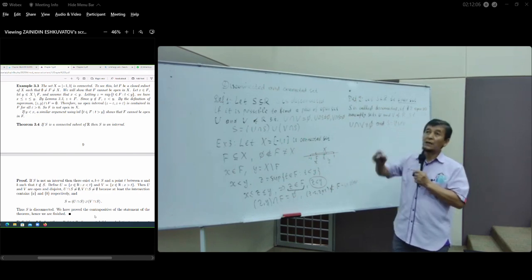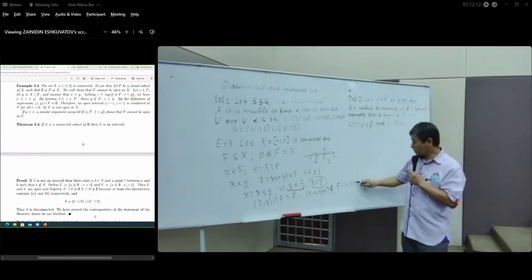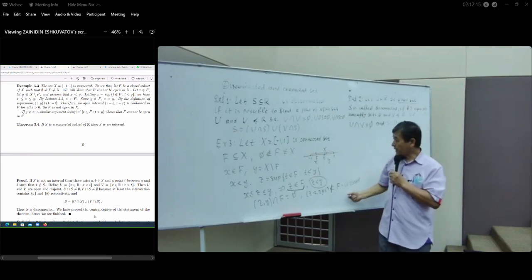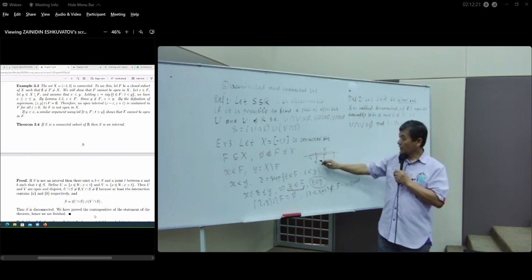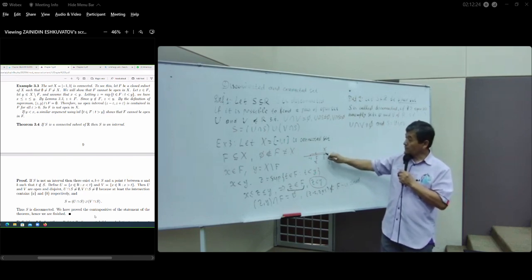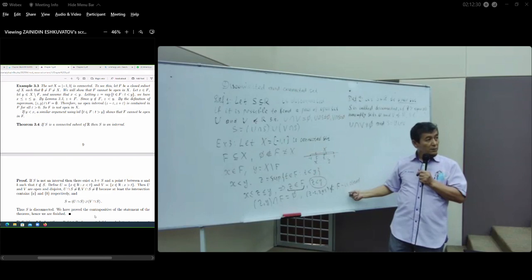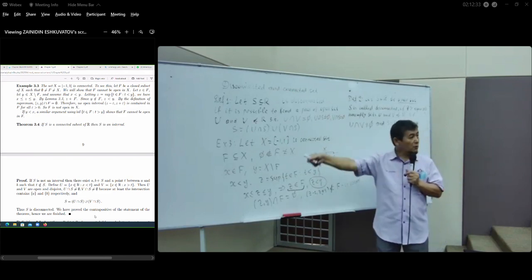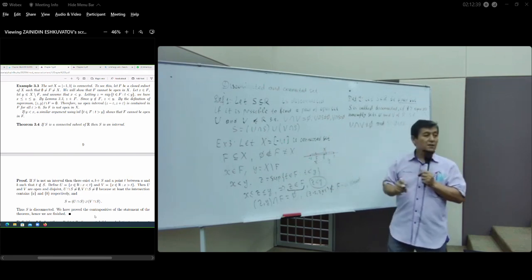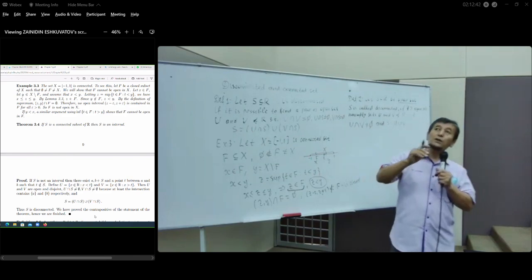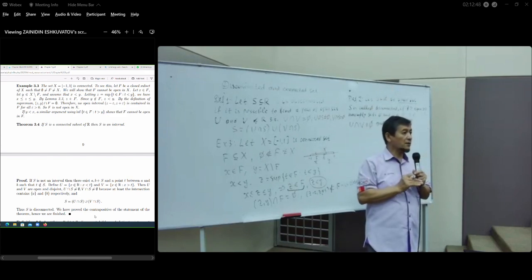F is not open in X means it is closed. So if it is a closed set, then this Z moves to the end, because if I can construct it in such a way that it is a subset of X, this Z can be moved up to the end. So F is closed, and this Z is included in the set. It means it is a maximum point as well. So this set is a closed set. Okay, if it is a closed set, it cannot separate points. It is a connected set.